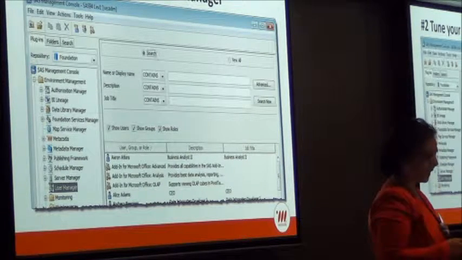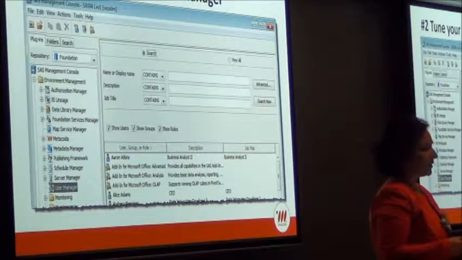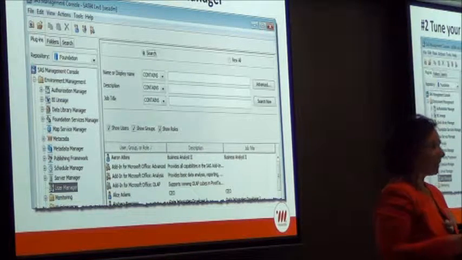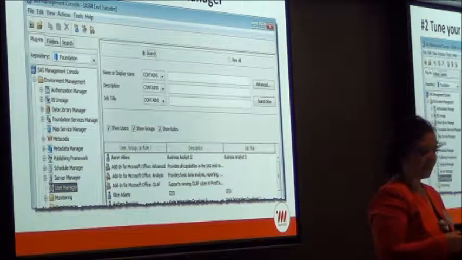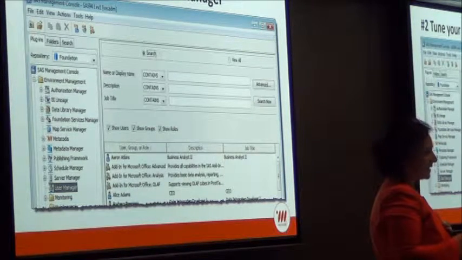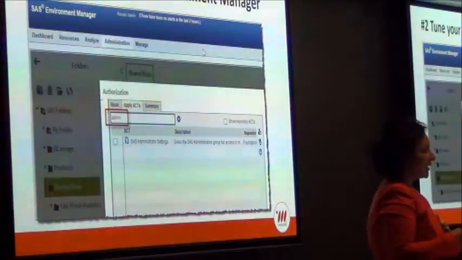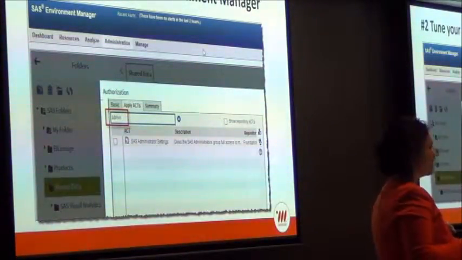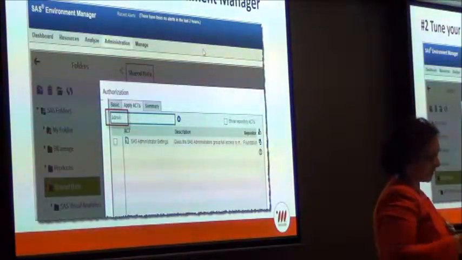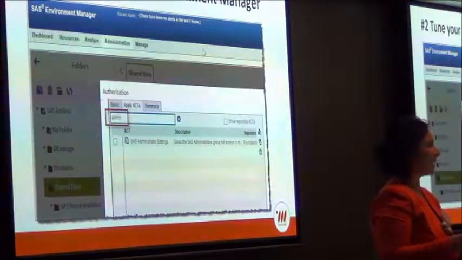investigate. While also looking at tuning your search, if you've got a lot of access control templates, you'll know how time-consuming it can be to find them in an unsorted list in the SAS Management Console. So using the SAS Environment Manager, which is available in SAS 9.4, you can then search for them quite easily and apply them.